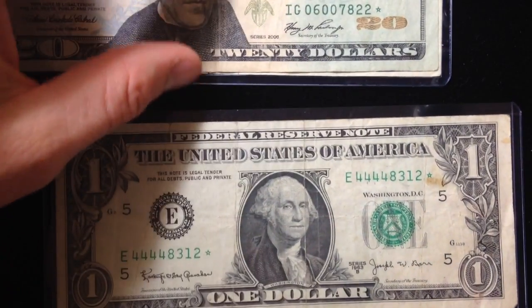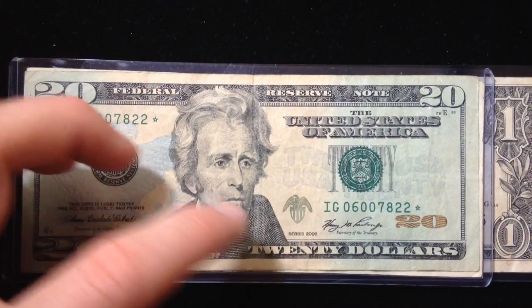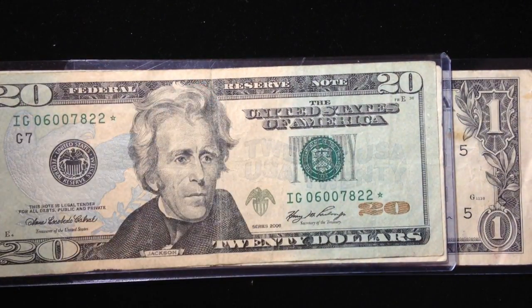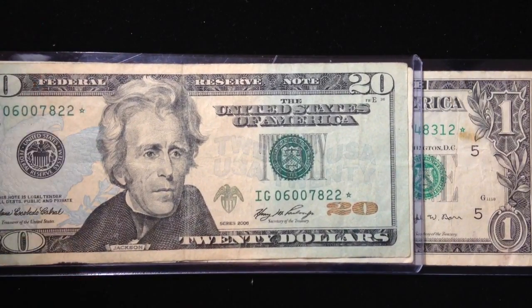As I said, the natural progression is to start with coin collecting, then try to make it a little more interesting and go out for banknotes. You can get these just like you do with coins from the bank. The best practice is not to constantly pick up coins or banknotes from the same bank and then dump them right back at that bank. A lot of people have one bank where they pick stuff up and one bank where they drop stuff off. So one bank thinks you're just using money, the other thinks you're just depositing it. But keep a good relationship with your tellers. That will help you out a lot as far as finding rare and collectible coins.